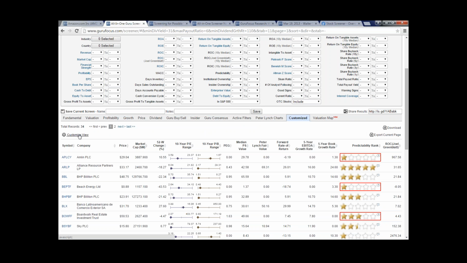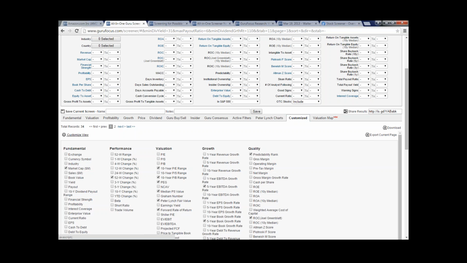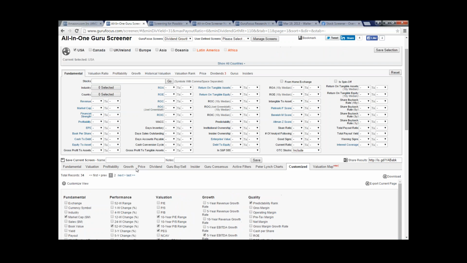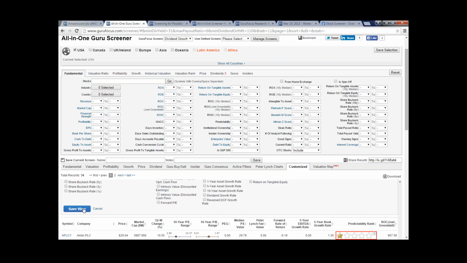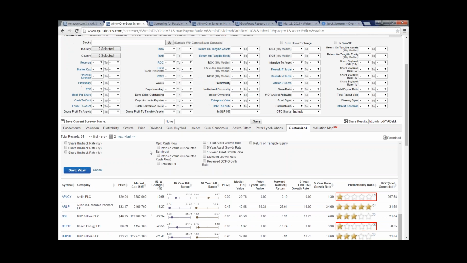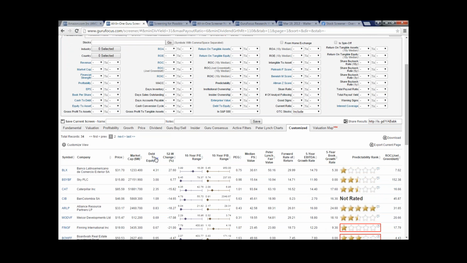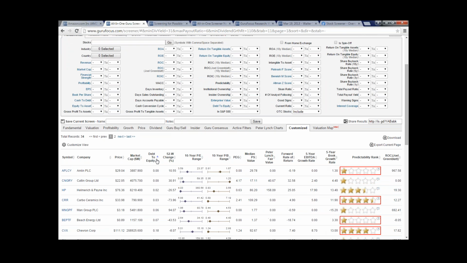And when you click on customize view over here, if you're seeing this, Pablo, right at the top of the list of stocks, you can choose what you want to see. Okay, so here's debt to equity ratio, you just check that box, click save view. Let me scroll down so you can see this. Click save view, and you'll notice right up here at the top, now debt to equity is one of them. Okay, now a couple things you can do from there. You can click this to filter it either in ascending or descending order.